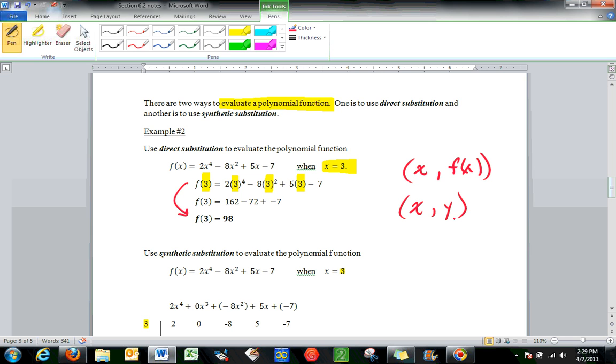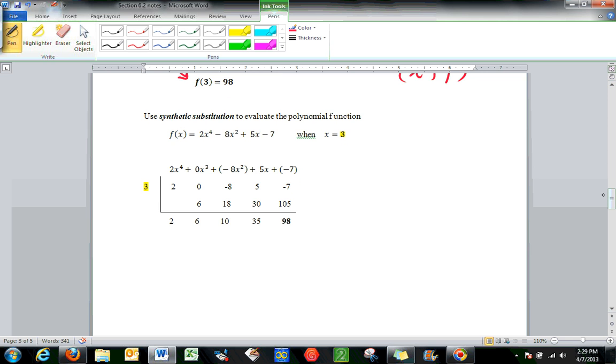And you may not feel the need to learn how to do it here because it seems easier just to use direct substitution. But trust me when I tell you that this process is going to be extremely important in later notes, because it will make those problems a little bit easier. Now, this method is what we call synthetic substitution. So we're going to go through this process of setting up the synthetic substitution. I'm going to do this on the side so you can see what it looks like when you start, and you can see where all these numbers came from.